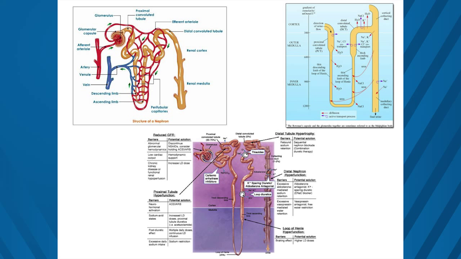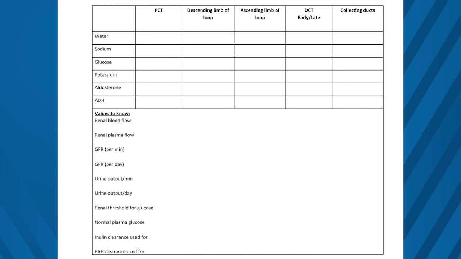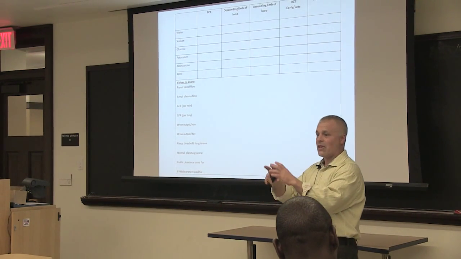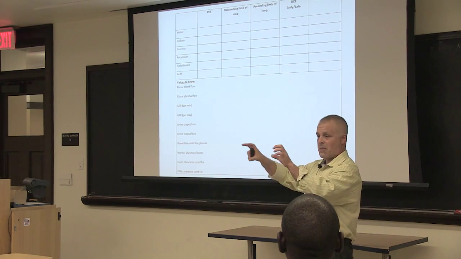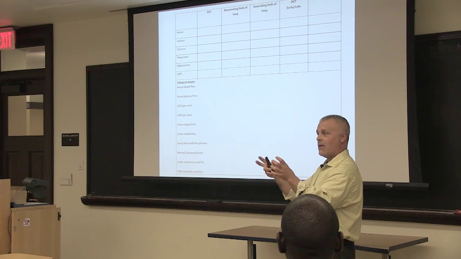And I have to teach this because this is what it is. There are a million details that they have to learn, and there's slide after slide. So what I do at the end of this is I create a table, and I give them a blank table. This is all the different parts of the kidney that they need to know. Here are all of the different items that they need to be able to say what happens where, and they start filling in this table. And then for them to fill this table in, they have to go through my entire 4 or 5 hours of lecture and pick things from the beginning and the end, and all of a sudden what starts happening?